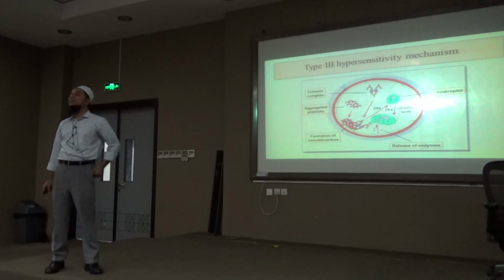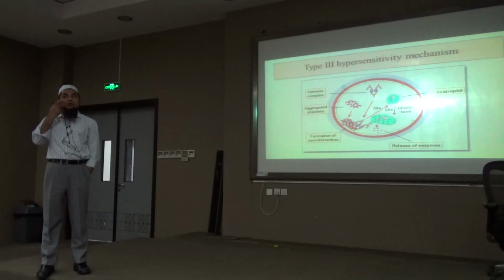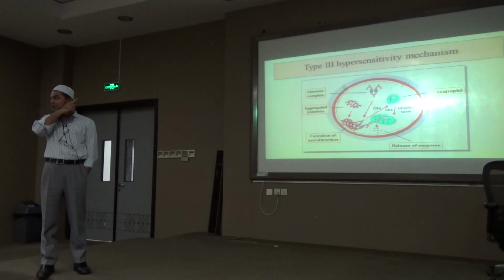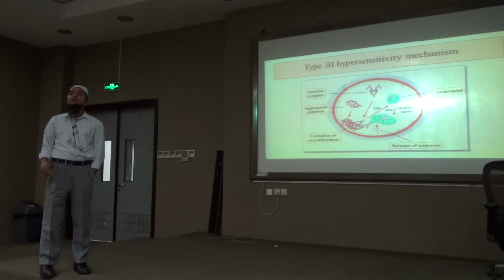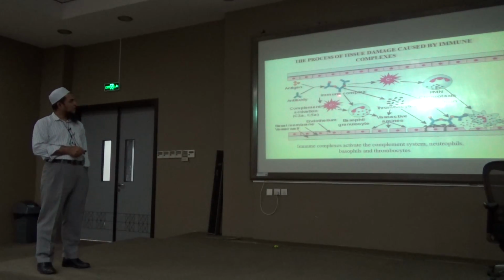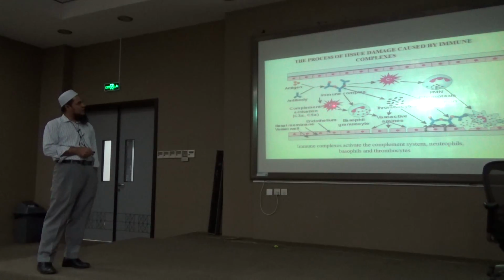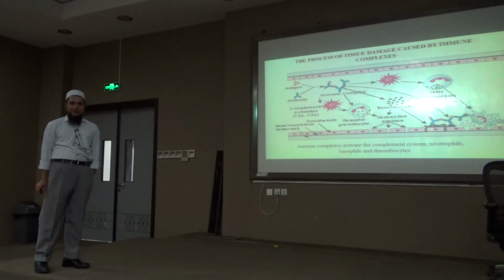That's called localized. If it is in the skin, localized necrosis. We saw one example in type 2 hypersensitivity, the localized Arthus reaction. If it is in the joints, localized inflammation. So these lead to a localized area of damage. So here: antigen, immune complex, C3a, C5a, complement, chemotactic factors, basophil granules, vasoactive amines, platelet plugs, damage, and then endothelial damage. Clear?